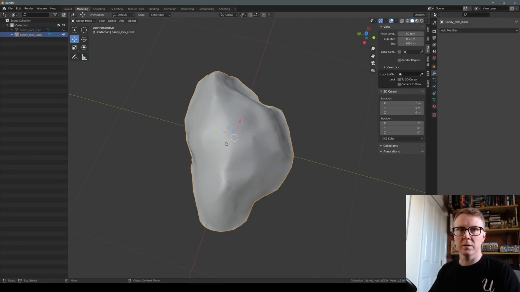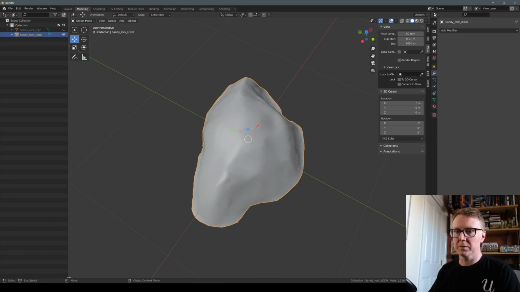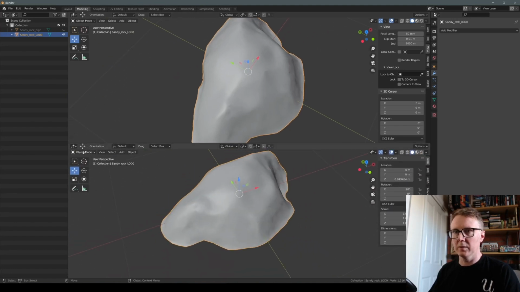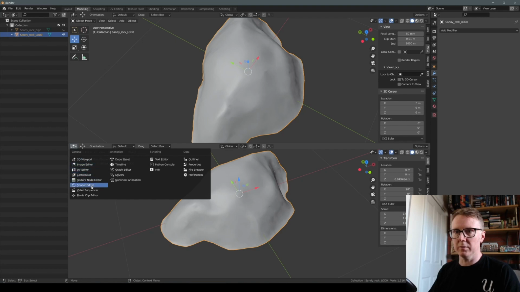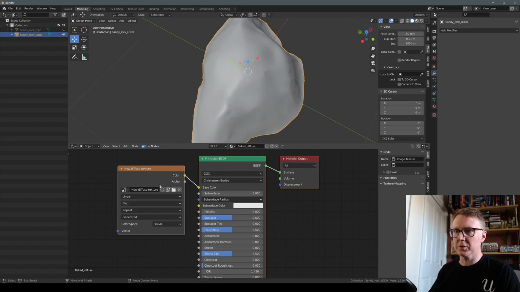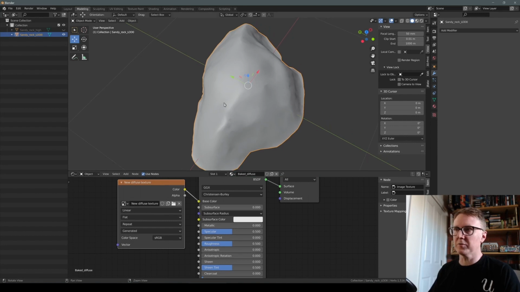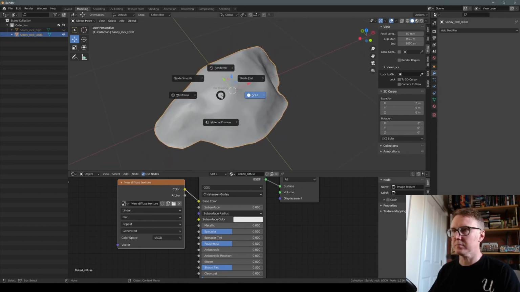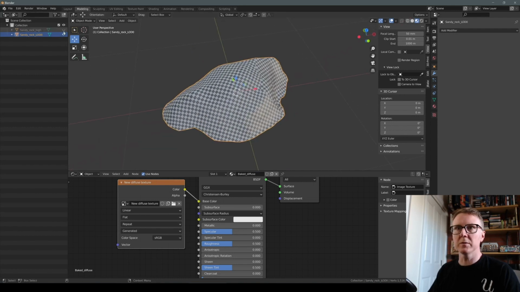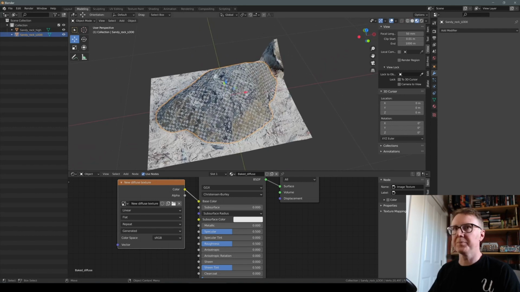All right, I'll need a shader window so that I can see the texture that I'm baking into. So let's open up the shader editor. Select this guy, and you see it's got the new diffuse texture here. That's the texture that I want to render on top of. I want to overwrite that with the correct photograph texture. Now we need to turn the high poly rock back on.